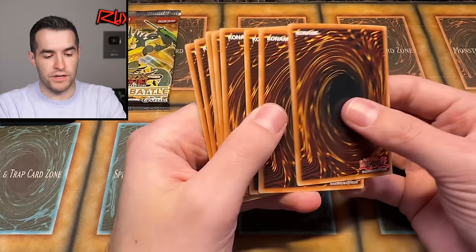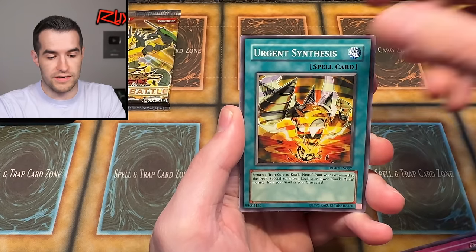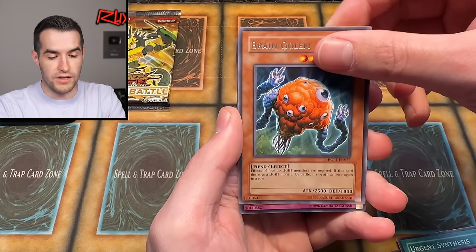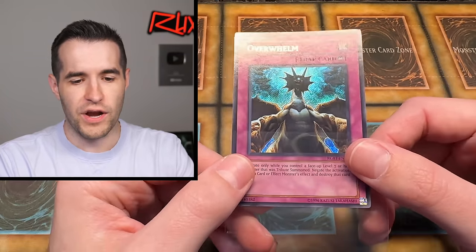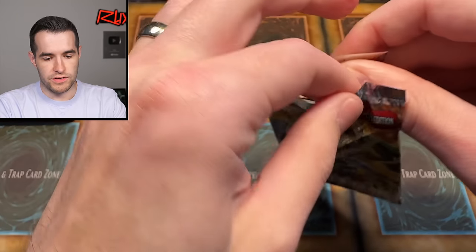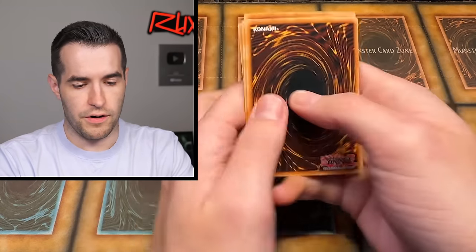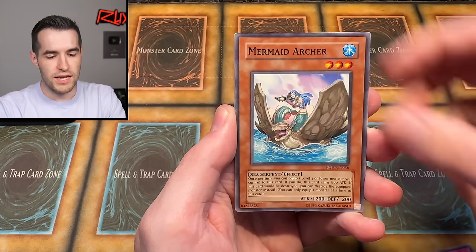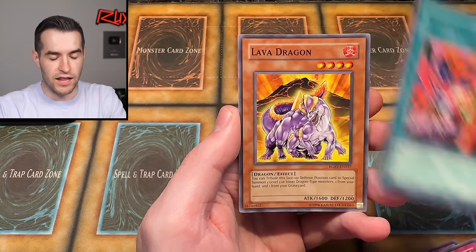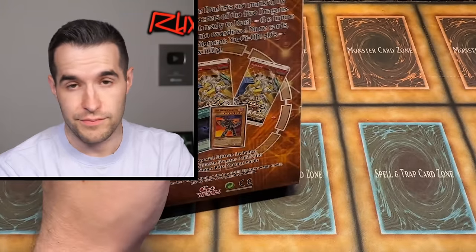Two more Raging Battle packs in this Special Edition — can we get a Ghost Rare card? Wonder Clover, Tuner Capture, Miracle, Vanguard, Spine Gilman, Urgent Synthesis, Level Returner, Brain Golem — and it's a Trap card. Secret Rare: Overwhelm. I know this is not a great card, but it is a very nice-looking Secret Rare. Traps are usually not the best pulls. Guardian, Morphronic Scoping, Overdoom Line, Double Tool C&D, Mermaid Archer, Automatic Laser, Wicked Rebirth, Spell of Pain, and a Lava Dragon — not a Ghost Rare. Four Special Editions left. We have not pulled a Ghost Rare, but we have pulled a Trident Dragon. Can't complain.